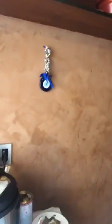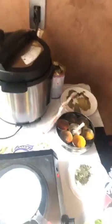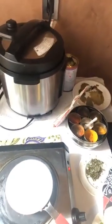At this time I can't even say, go get it and then only you can make my recipe. No, this is the time when we're all in lockdown. We have to make the most of whatever resources we have right now. Okay, so without any further ado, let me flip the camera and let me show you how the tempering process goes.